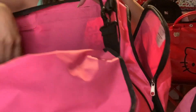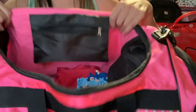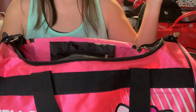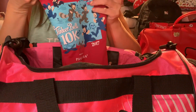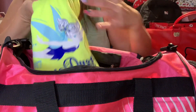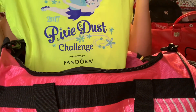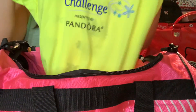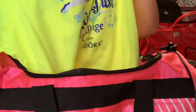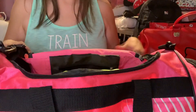Inside, it's basically one big open section with just one small zipper pocket. I use this one as a sort of emergency bag — I have my little running shirts in here, like my Tinkerbell 10K run shirt and my Pixie Dust run shirt from one of the last Run Disney races in Anaheim, California. Back in 2017 — the Pixie Dust Challenge. I miss it. I love that they had those races and I wish they would bring them back.